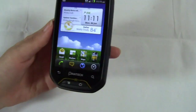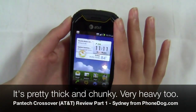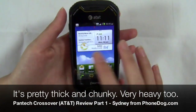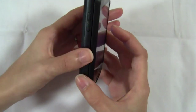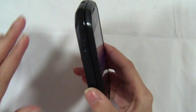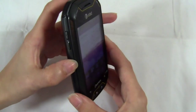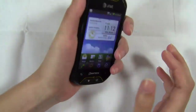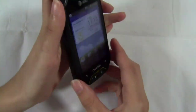More on hardware. The phone is really big and thick. The overall length of it isn't that big because it only has a 3.1-inch display, so it's only 4.5 inches long. But it's really thick, as you can see. Even for having a physical keyboard, 0.56 inches thick, so almost 0.6 inches thick, which I think is about the same thickness as the original Droid, which you'll remember was a pretty chunky device. And so, heavy, thick, really bulky. Keep that in mind. It's definitely a very hefty device. You're going to feel it in your hand, in your pocket, in your purse, wherever it is.